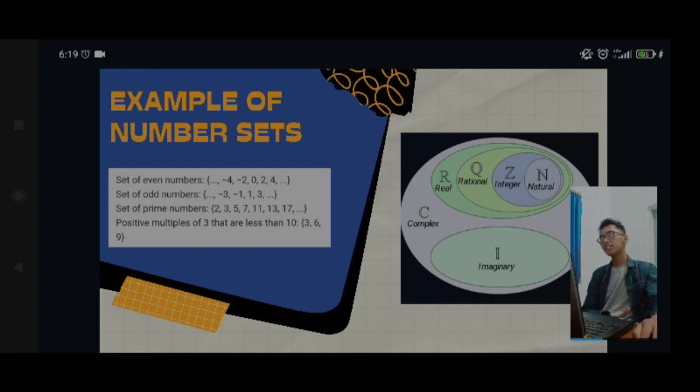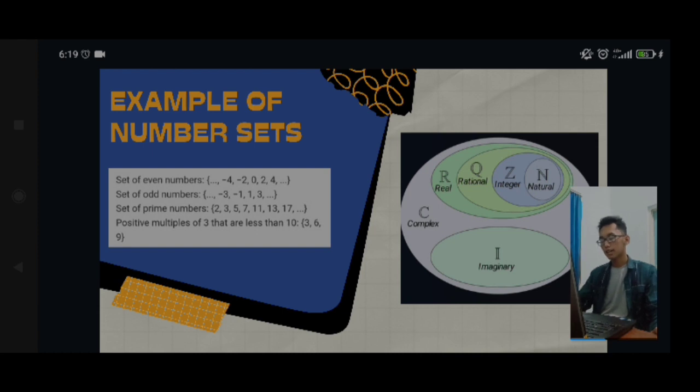But there are actually some greater sets, like a grand set, that inside of it has all of the numbers that we know right now. For example, natural numbers. Natural numbers are just numbers that start from 1 and go on to infinity. Natural numbers are the numbers commonly used in real life, like 1, 2, 3, 4, 5, and so on. The next is integer numbers.